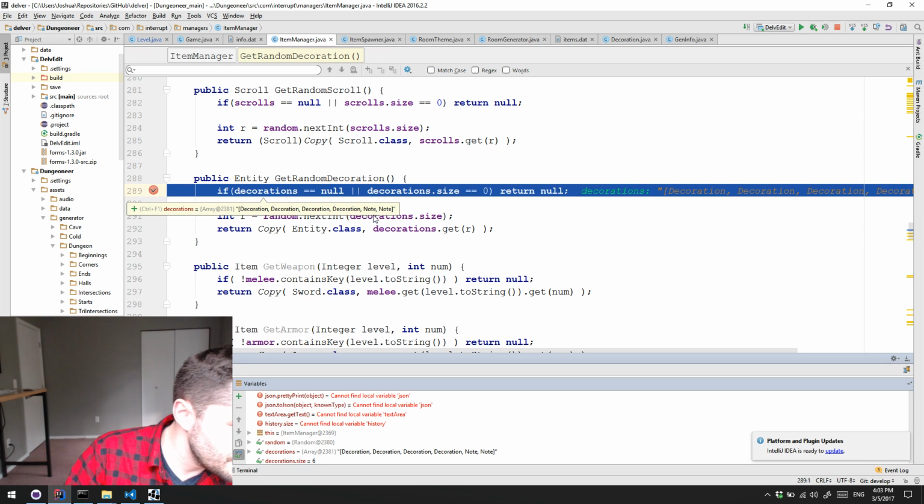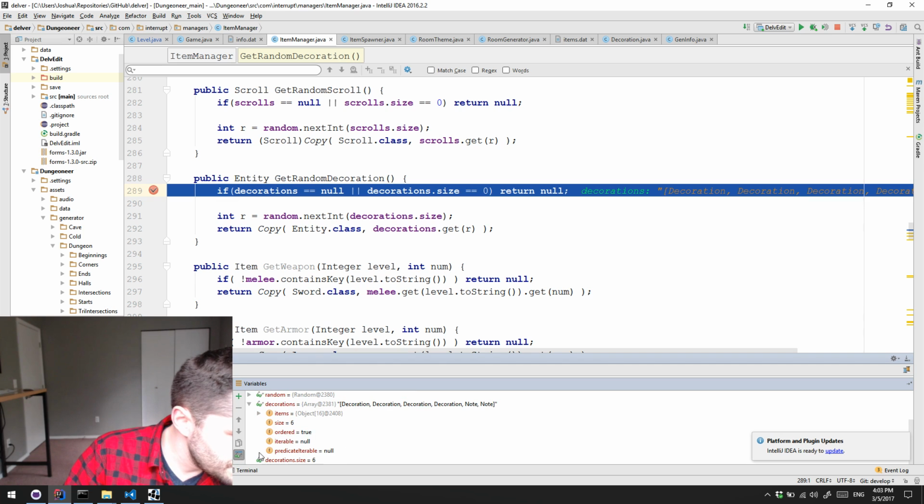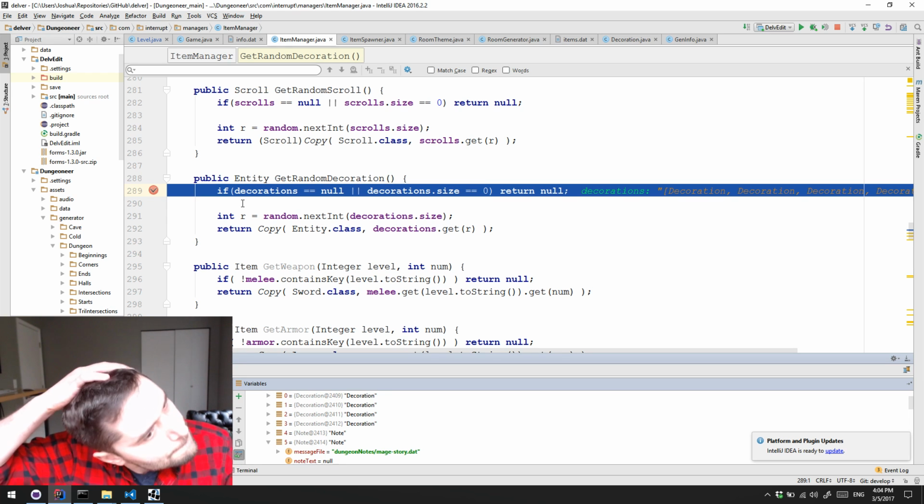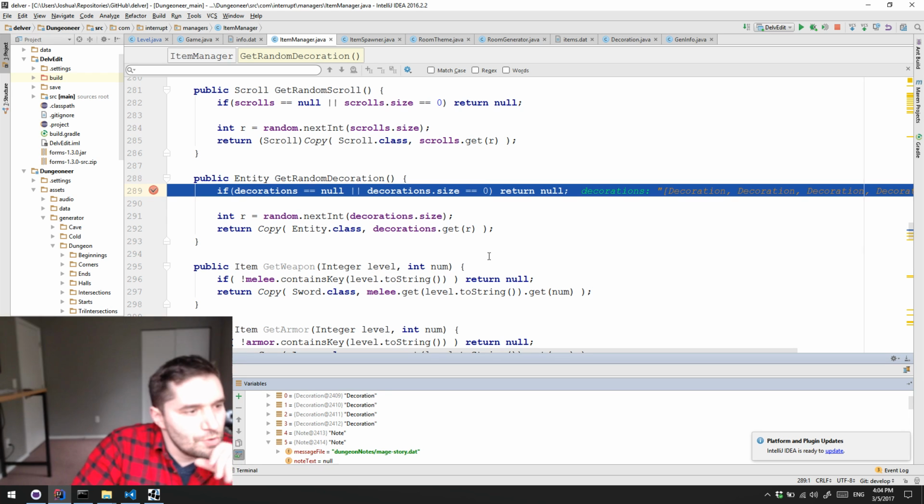Decorations. Yeah, there we go. So there's that new note. This last note should be the name of note to Chris. Yeah, the mage story. That's looking right. Note to Chris. Cool. So that did smash everything together.